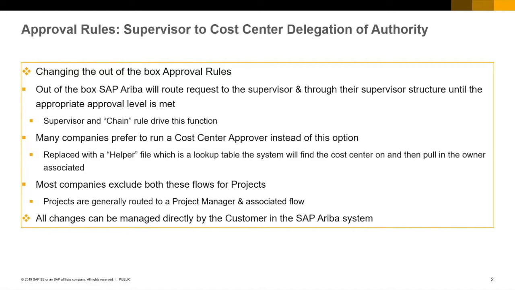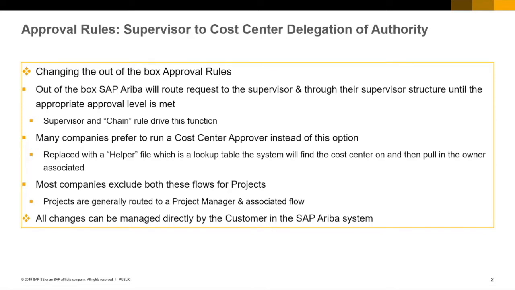A lot of companies want to run more of a cost center approver option instead, so that all requests route to a cost center manager instead of routing to someone's supervisor. There's a variety of reasons for this, from budgetary expenses. Not all companies want this because it does end up routing a lot of smaller orders to the cost center manager, who's generally a pretty high level position. And so not all companies like to run this, but it is pretty common.